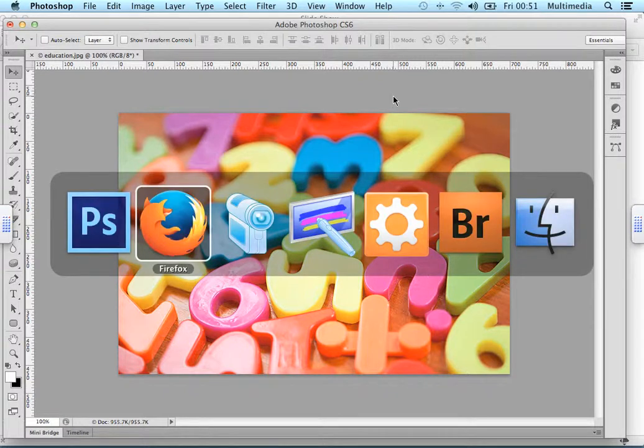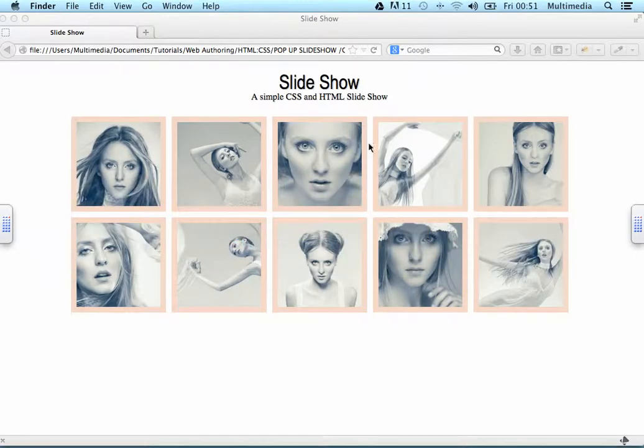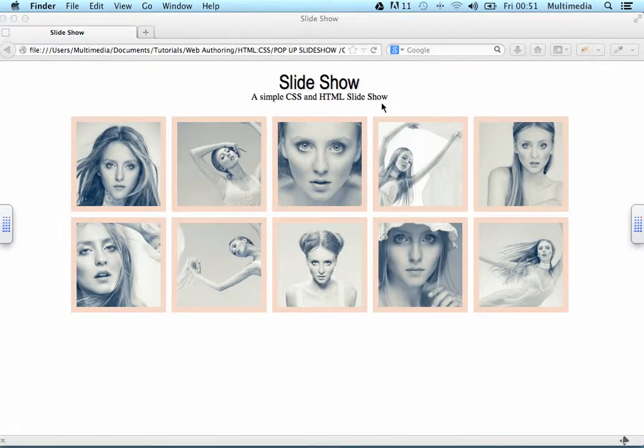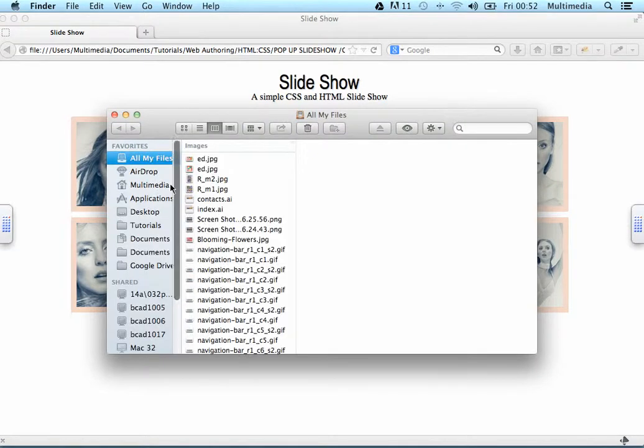The folder that you need to be looking at again is, I'll just navigate to it just now.